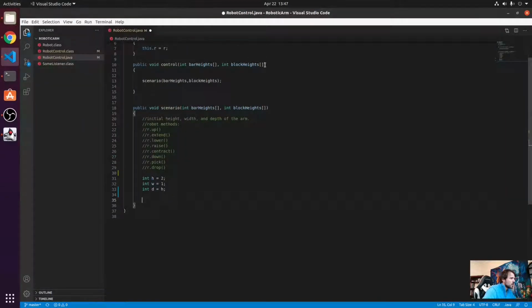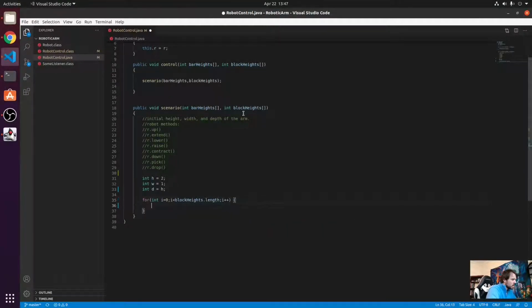So as you can see, we have an array of integers provided as a parameter to this function, and each element in this array is the size of each block. So what we can do is run a loop through this array. So for int i equal to 0, while i is less than blockHeights.length, and then i++.